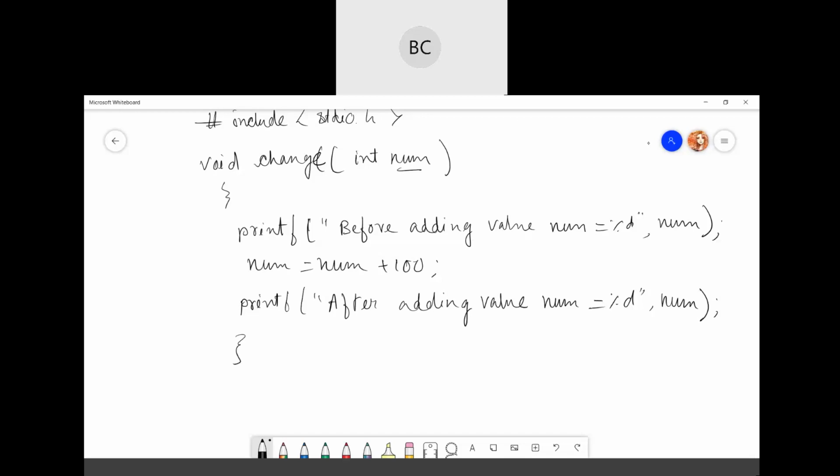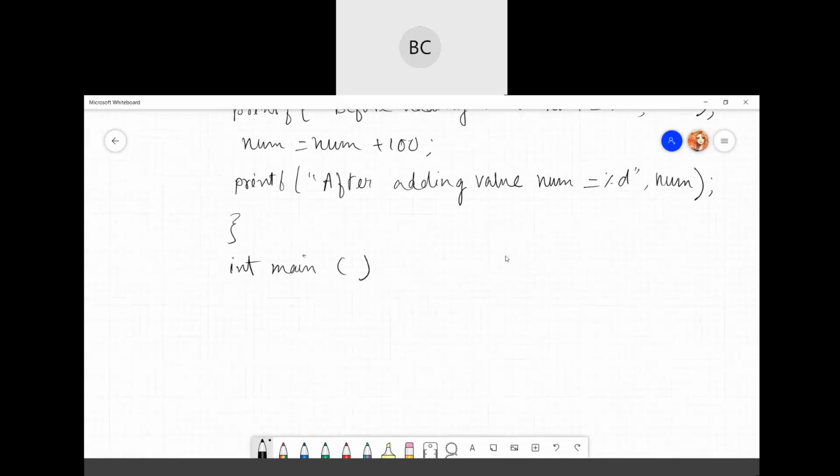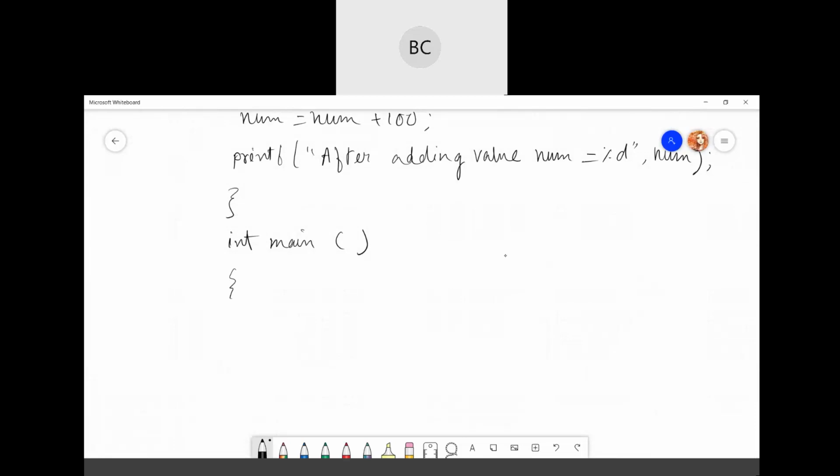Okay, done. Then your int main will come. So suppose you have taken a variable x equal to 100. Then it's up to you whether you want to write it or better maybe you can write before function call.